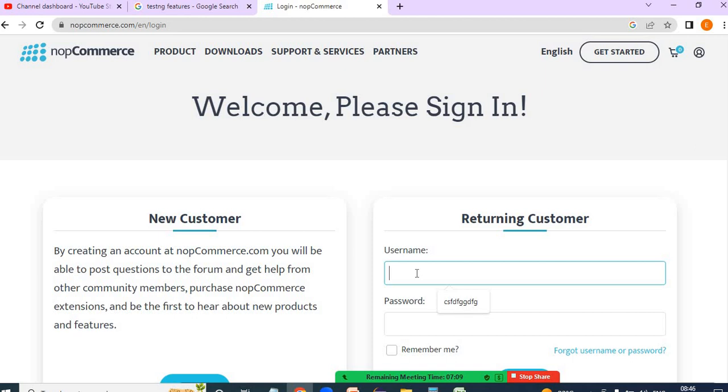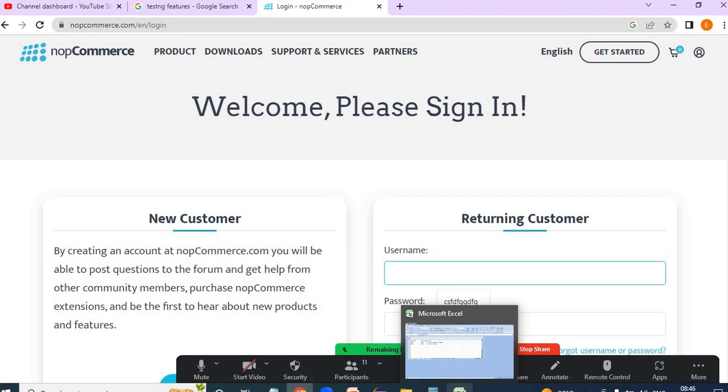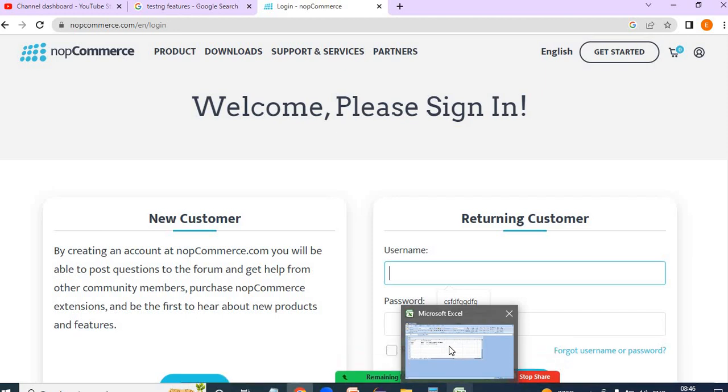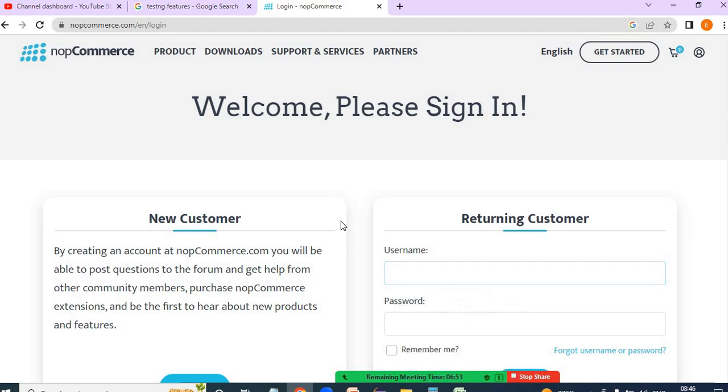Username, password. What is the correct username and password for this? Whoever the registered users are. How many people are registered to nopCommerce? Can somebody tell a username and password here? Who are registered? Daily you are doing nopCommerce, right? Can you tell some? Not registered, sir. No answer from anyone.